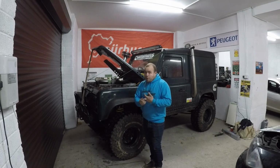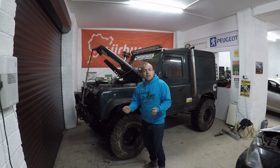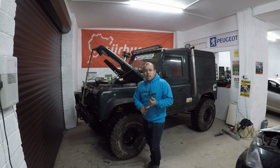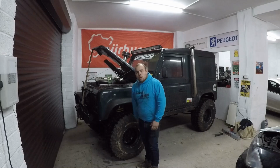If you want to go fast and tow anything with ease, alright, the transfer box is a bit weak, the diffs are a bit weak, but once you're moving with that weight, this is it. This is the way to go. Reliability: you can start this with a screwdriver if you really want. Boom, done. You can turn it off. I mean, mine doesn't turn off with the key.